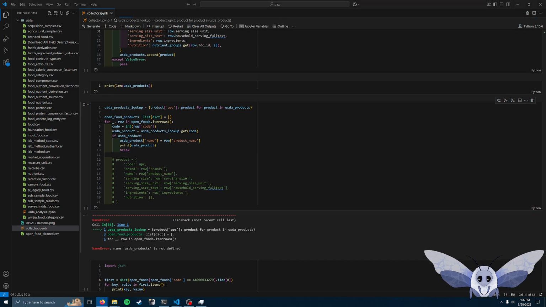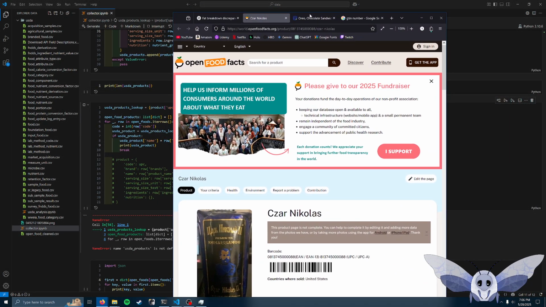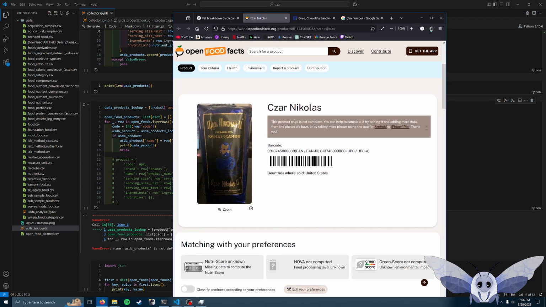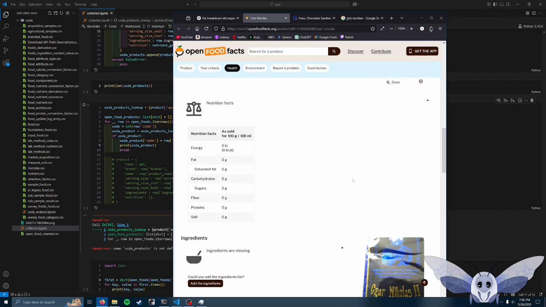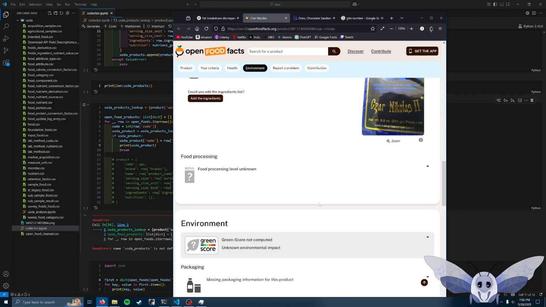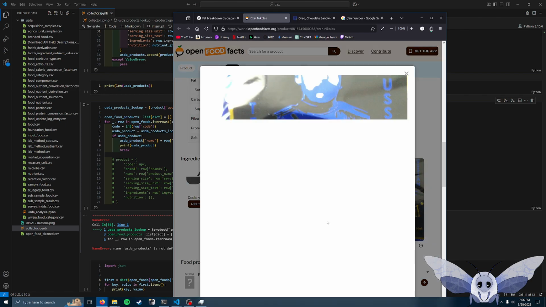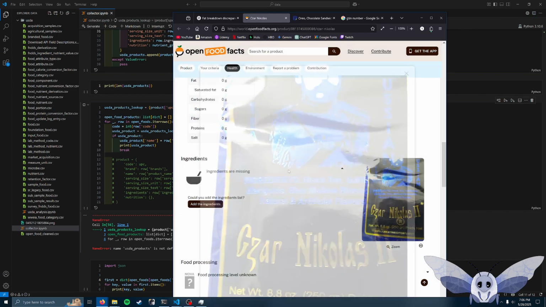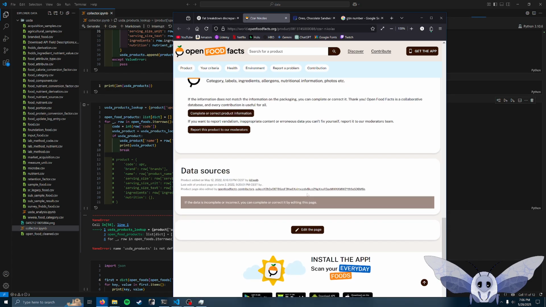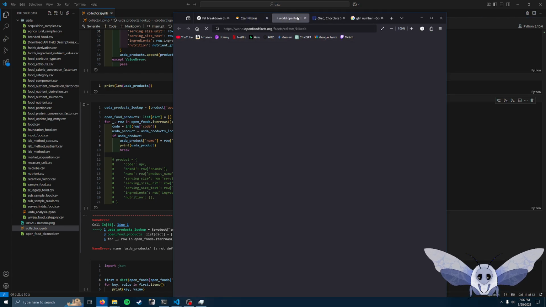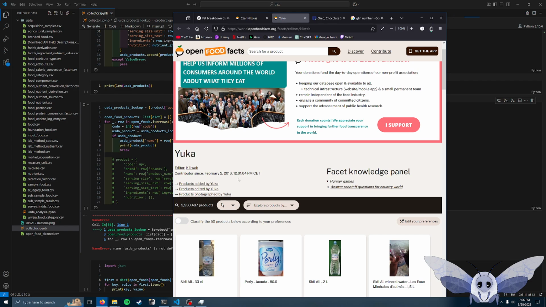Wow, I'm so unbelievably disappointed in this Open Food Facts database. Who volunteered to do this if they had no real intention of finishing it?